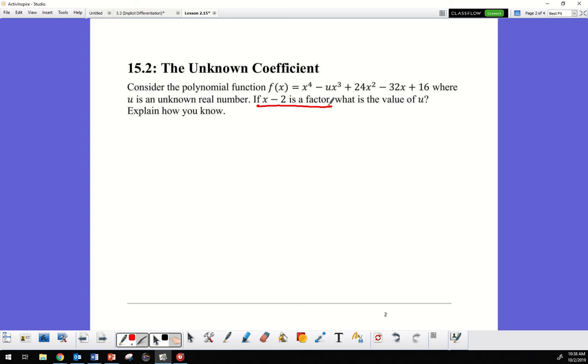Think about that last test. We had a whole bunch of those. x equals 2, right? That's very good. So I know if it's a factor, it says x minus 2 equals 0, and I know that x equals 2. So when x is 2, what is this supposed to be equal to? 0. That is super important. That is like key important.